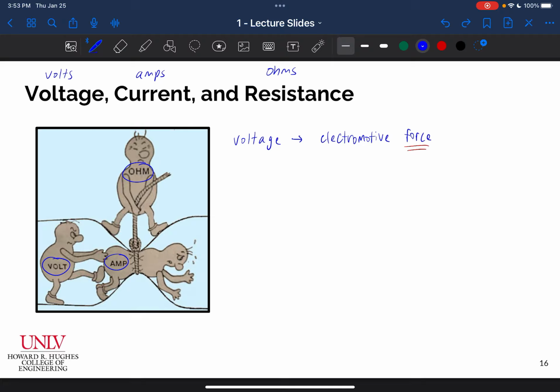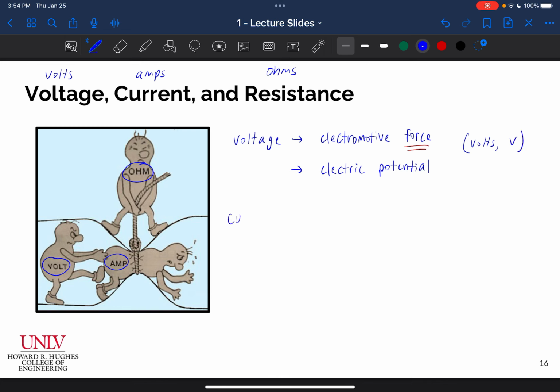One other name for voltage is the electric potential. You'll hear that one far more frequently than you will hear electromotive force, but voltage and potential are used pretty interchangeably. Somebody might say, oh, what's the voltage at that point in the circuit? Or someone else might say, oh, what's the potential at that point in the circuit? And they mean the exact same thing. And again, I wrote it up top, but I'll just write it again. It's measured in volts, or more briefly, the letter V for voltage.